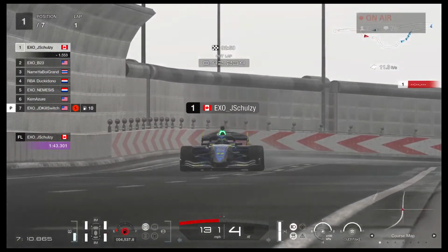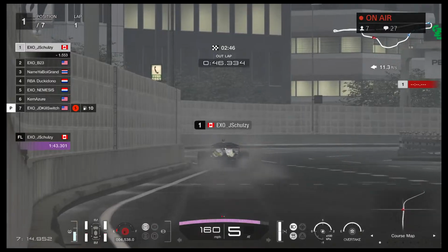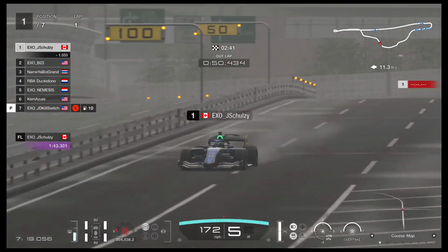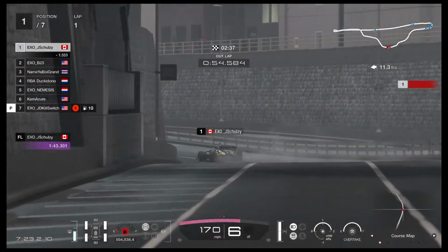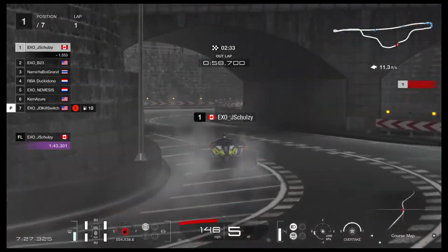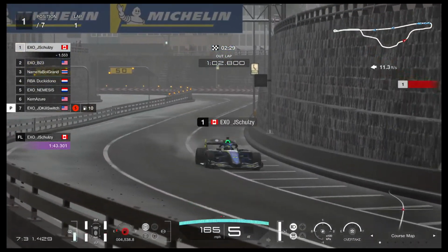So that was a bit surprising, but as for now, it's working for Jay Schulze. He has a 1.5 second gap to Brando, but we're probably going to see those intervals, the lap times coming down. Yeah, indeed. Although I think the main reason he switched, because I'm pretty sure that lap he set was on a wet tire compound, and now he's on the intermediates.